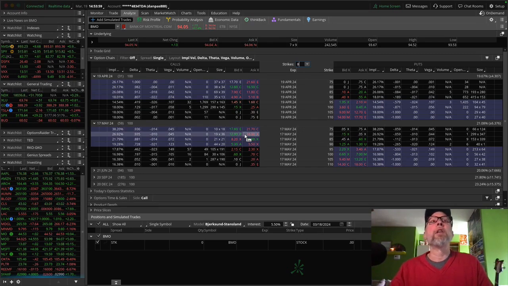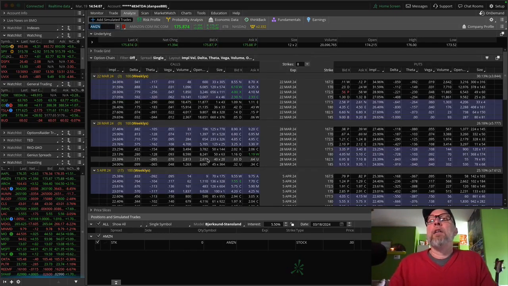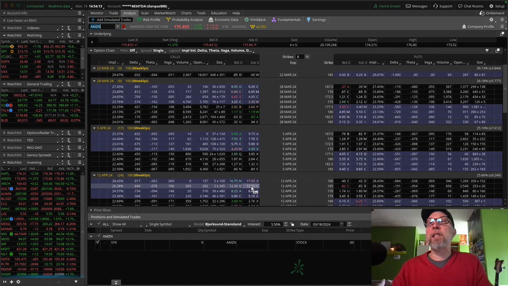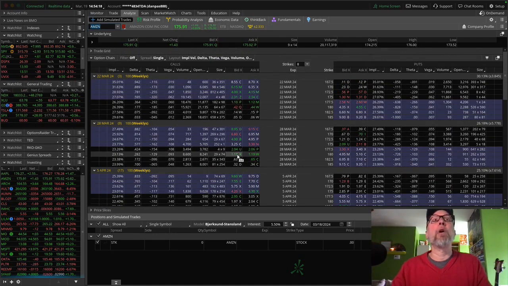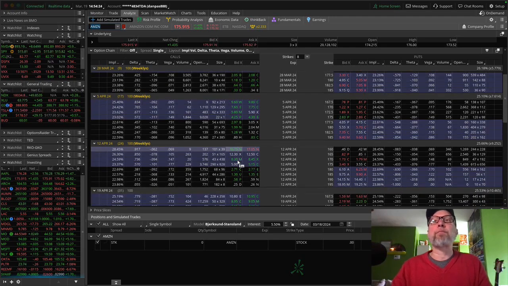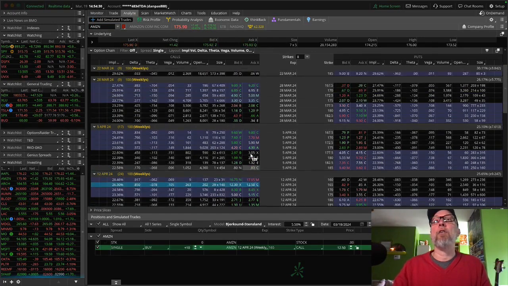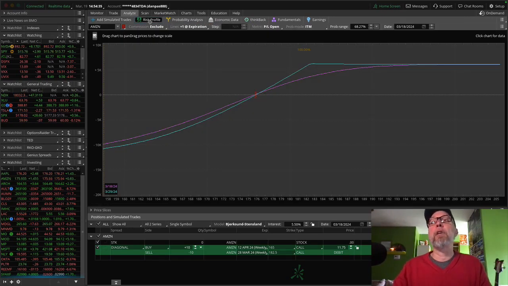So in this example, let's look at a different example. Maybe Amazon, AMZN. Maybe we're buying the 24-day 165 calls and selling the 9-day 180 calls or 182.5 calls. And if we were to do that, let's model that. So buying the 165 calls with 24 days, selling the 182.5 calls with 9 days. If we look at the risk profile, it looks a little bit like a covered call, right?